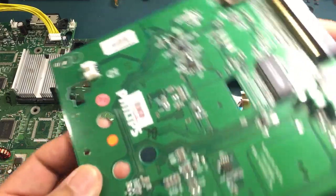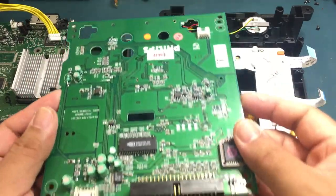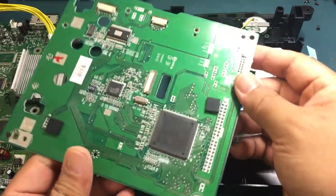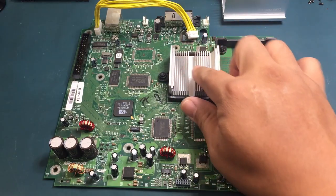This is the DVD drive board and is dead as a doornail, but luckily I have a spare Philips drive available. While I wait for the caps to come in, I can do some general maintenance.